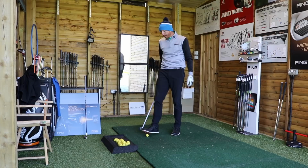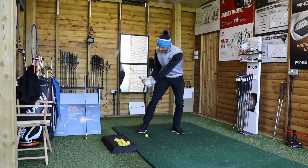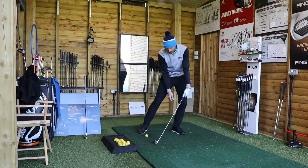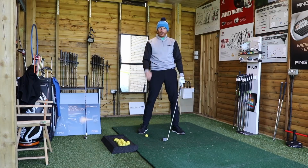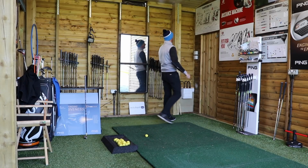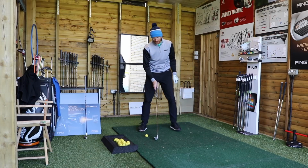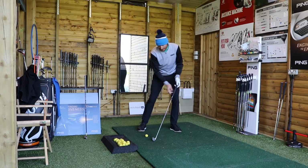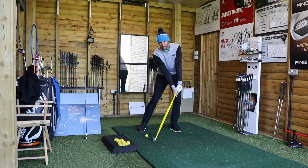That gets us into a position where we get some forward shaft lean on the golf club. So top passing bottom, we come down, we tried to get the top of the club to pass the bottom, which created forward shaft lean. That takes loft off the club. This shaft leaning forward means it's less lofted. So I've got a 7-iron here, which is roughly 35 degrees, old school, 35 degrees, and then at impact, the dynamic loft at impact, because I've got the top section of the club passing the bottom, I've taken loft off.